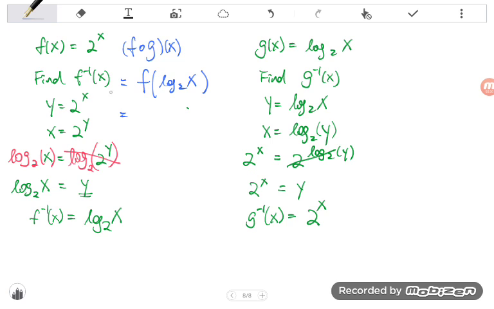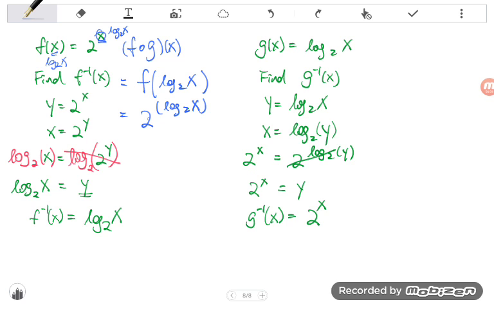So I will have, and my f is over here. I'm going to put this log x to the base of 2 here. Make sense? Because this is my f of x, and then I'm replacing the x with log x to the base of 2. So this will be changed to log x to the base of 2. Here, that's my expression. This is my f of g.